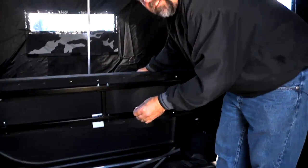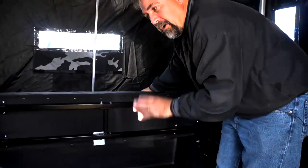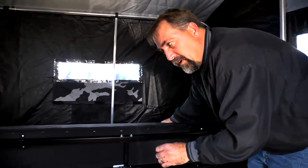It has uniform thickness, it's roto-molded. But the one thing you want to notice is the depth. You're going to be able to get all your gear in here. You're going to be able to keep it under the sidewall so it's going to stay secure when you're out running on the ice.